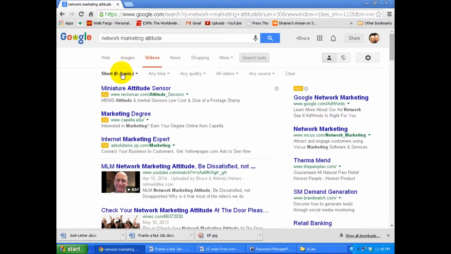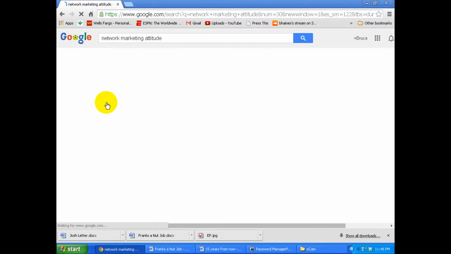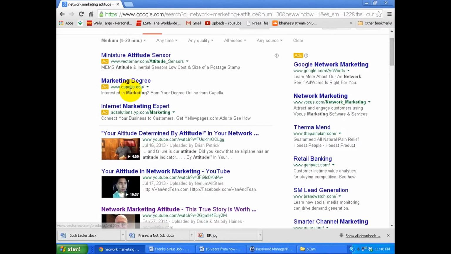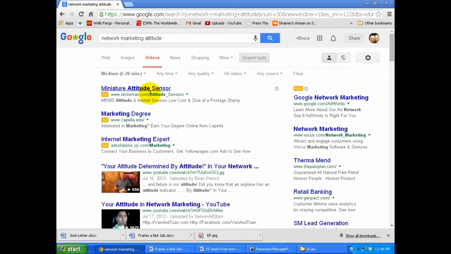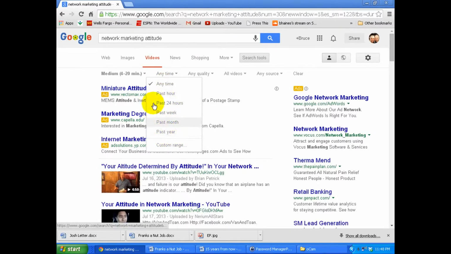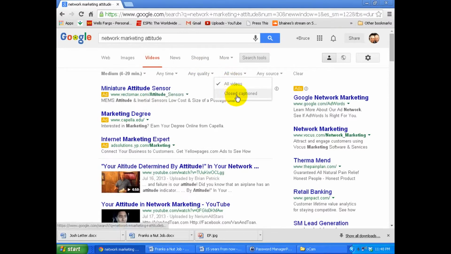But if I wanted to see a video that was, say, medium, I click on medium, and it returns only videos that are the medium length. And we got a couple in there too. So you can also, at this point, anytime you can see, same thing with the web search. You can literally specify, I want the past month, week, year, etc. Get very relevant data. And of course, over here, you can pick videos that are closed caption.